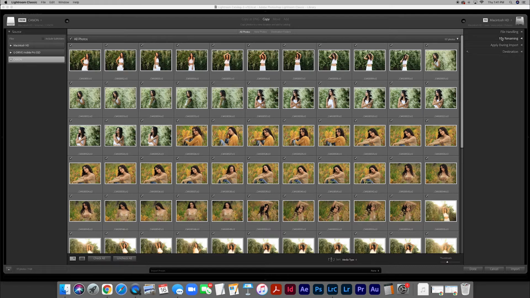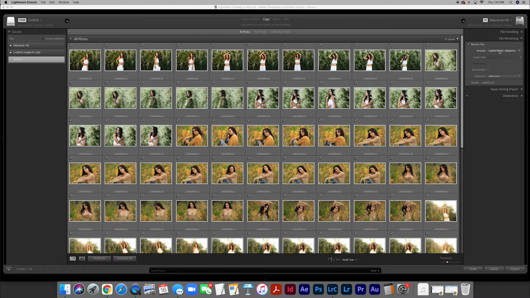So if I have a section right here called File Renaming, when I twirl this section down, Lightroom gives me the option to rename my files. Basically what this means is that as I import these images off of the card, Lightroom is going to give them a brand new title and it's going to save them onto my hard drive.